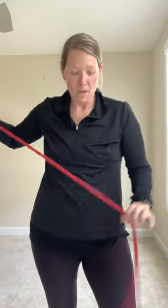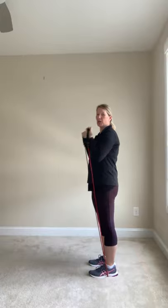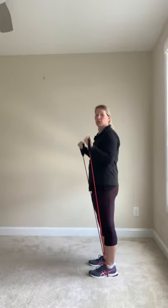Grab your band. This time, we're going to go with a straight up bicep curl. You're going to stand on that band, one foot or two. I like two because it makes it more secure. Make sure that band is secure underneath your arches so you don't get it in the face, okay? Bicep curl. Curl those bands up, just like this. You turn this way. Curl down, curl.